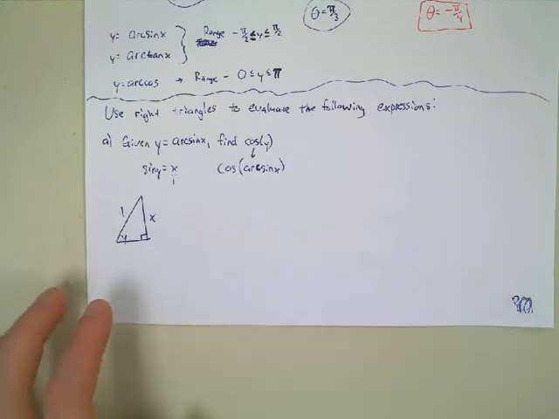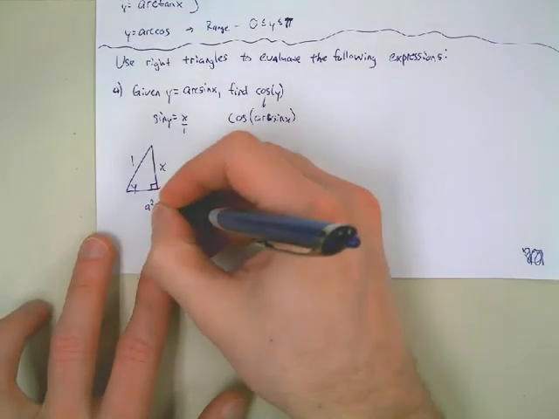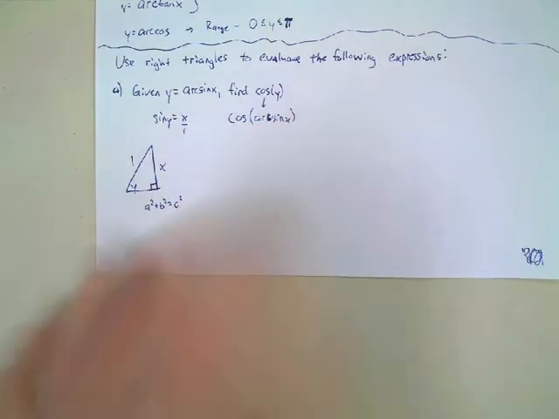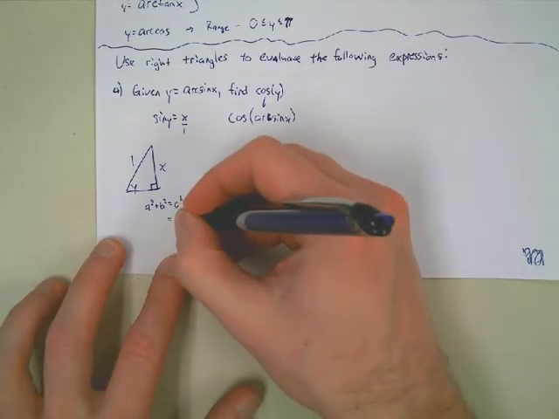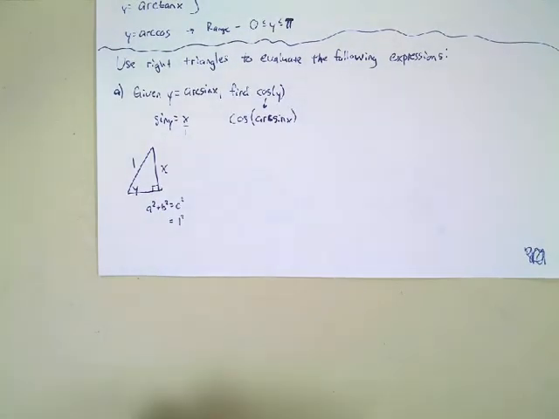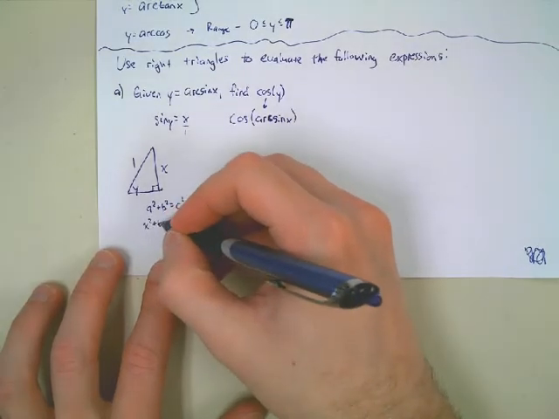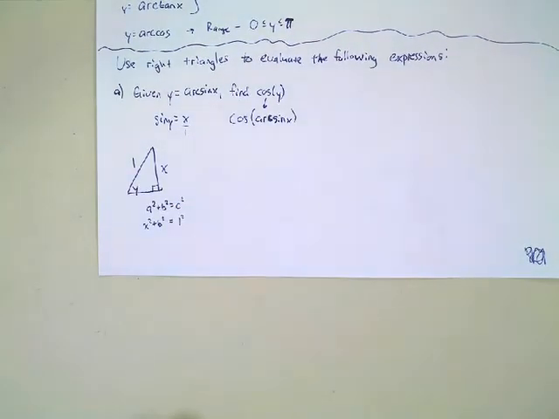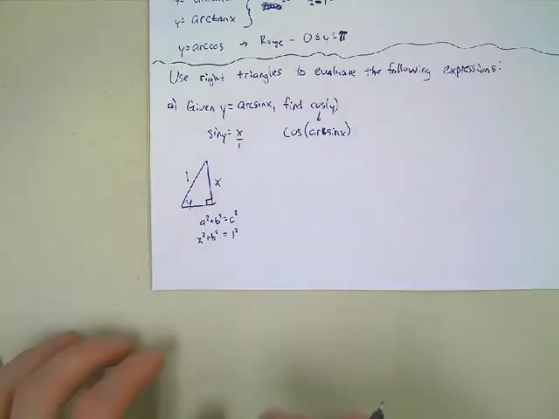Okay. So can I just put that 1 wherever I want to? Where does 1 have to go? In for c. It's the hypotenuse, right? And then that x, can I just put that wherever I want? Well, for the a and the b, right? Doesn't really matter. So I'll just put it in for the a. And then the b squared we're going to solve for there. I'll zoom in some more so you guys can see a little better. All right, so let's see. I got to get the b by itself, so I get b squared equals 1 minus x squared, and then square root both sides, so I get b equals the square root of 1 minus x squared.